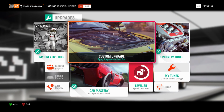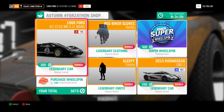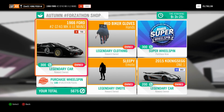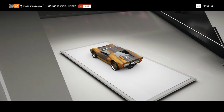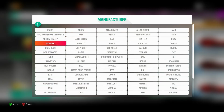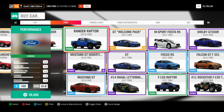I just wanted to show you guys basically that you should definitely get this for 300. That's excellent. All right. How much is this car in general? 1966 versus the 300. Let's go to Ford here and see how much this thing is. There it is. There's Ford.